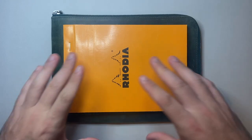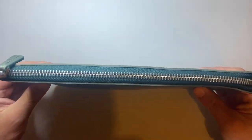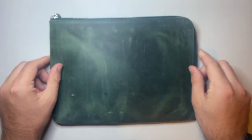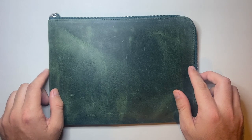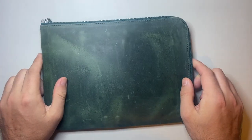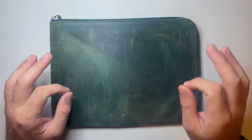This is roughly A5 size. The dimensions are 19 by 26 centimeters and 2 centimeters wide, although that depends on what you put in there. In imperial that's roughly 10.25 by 7.5 inches by 0.75 inches thick, and it weighs 315 grams. It pads out a lot when you fill it — it's a good A5 notebook size.